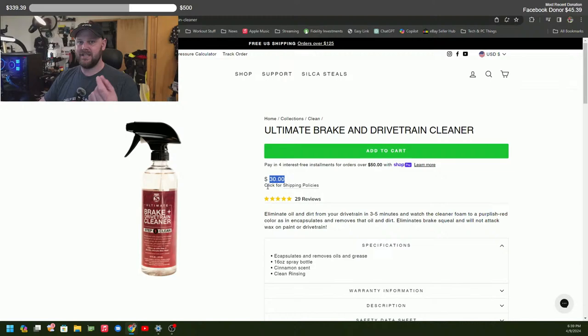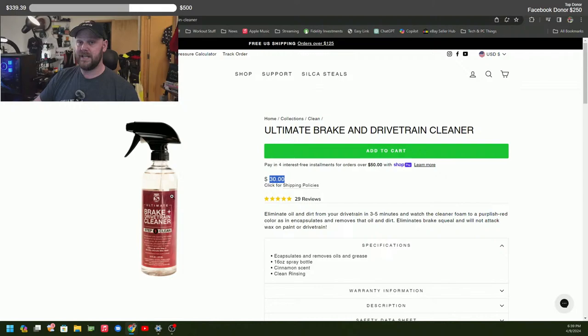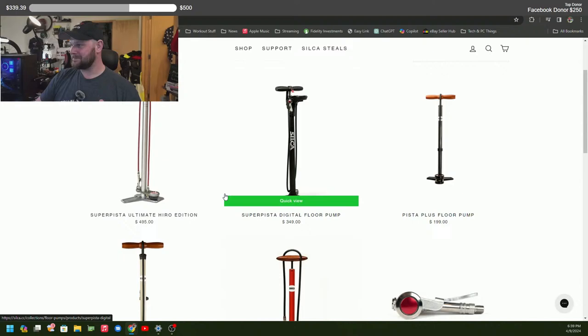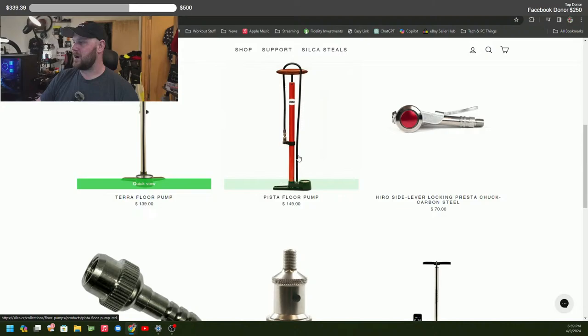For both the Silka and the Muckoff, the biggest difference is usually that Muckoff tends to be just ever so slightly less expensive, but still a good quality cleaner and solution, excellent quality products. Silka for their cleaners are still right there with great value and relatively competitive pricing. When you get to their tools, packs, mounts, hangers, you get an amazing high-quality product. Price starts to go up.